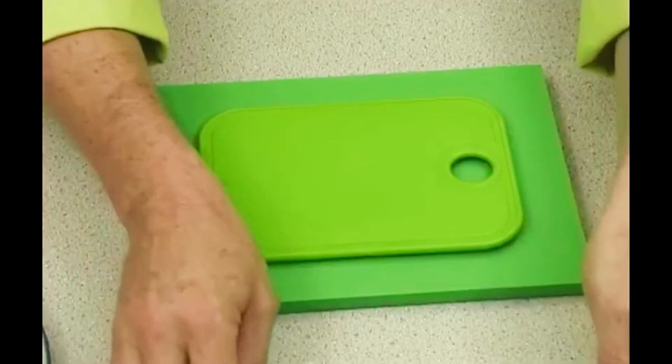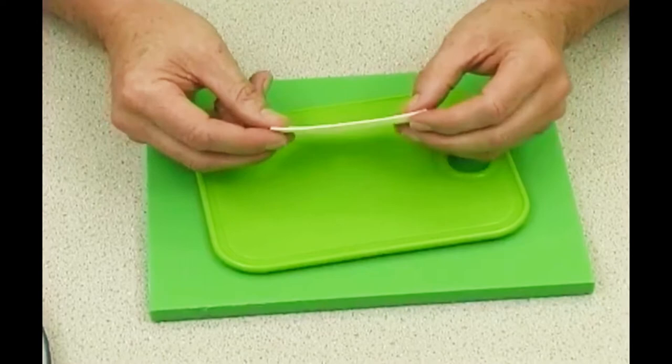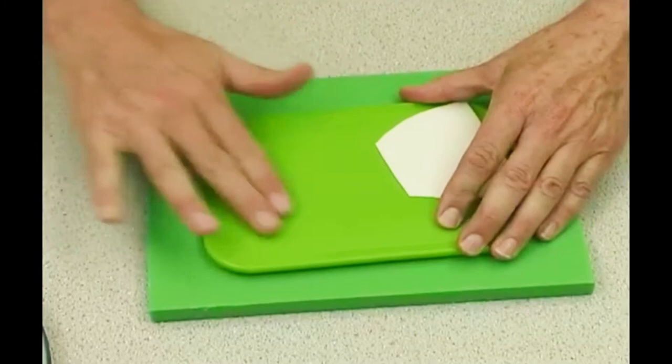So this is some gum paste. I have some white gum paste. This is number 4 thickness, so it's a little thicker than number 5 that we used to show you the basics of the wild rose. So this would be used in exactly the same way. A little vegetable shortening goes down onto your secondary board.